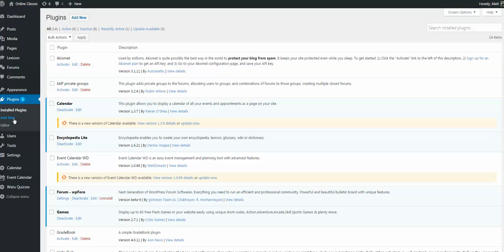Now, the first thing I want to comment on is that even though you may have the plugin installed onto your WordPress site, it may not necessarily be active. What does that mean? Notice that on the plugins here, I show a total of 14, but currently only 6 of those plugins are in an active state, meaning they are currently live on the WordPress site, whereas 8 of those are not activated.